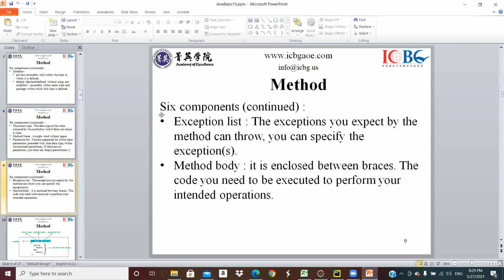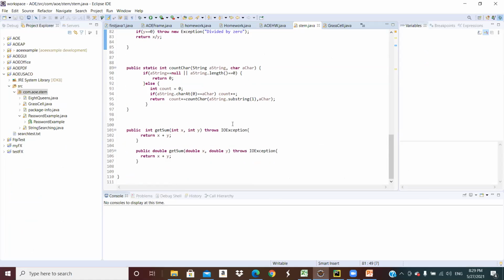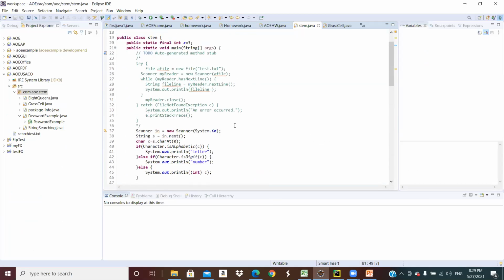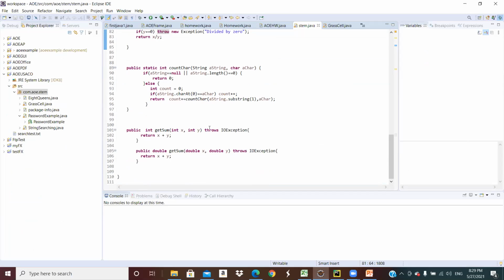Okay, and then the fifth component is the exception list. And you see in our method, I do not have much of an exception list, but I do have some. And I give you this example here. You see the throws exception. Okay, throws exception.